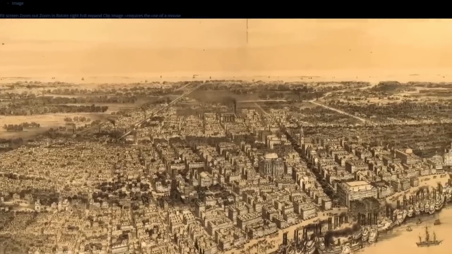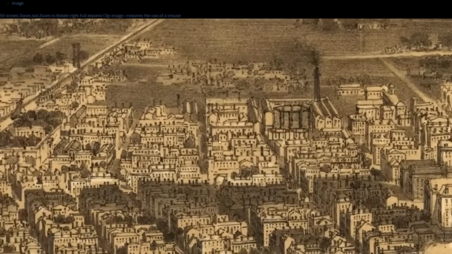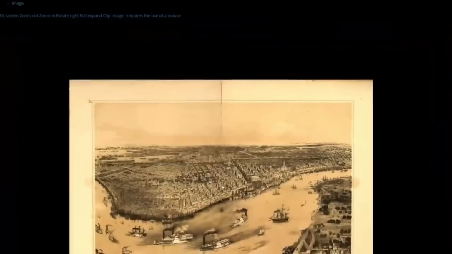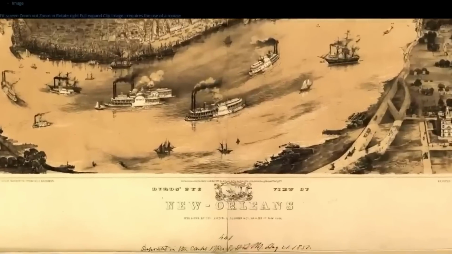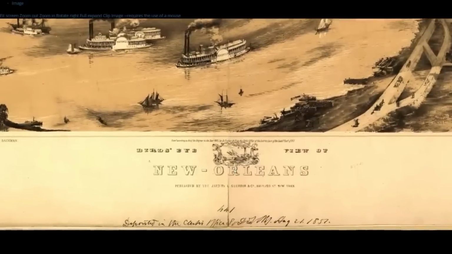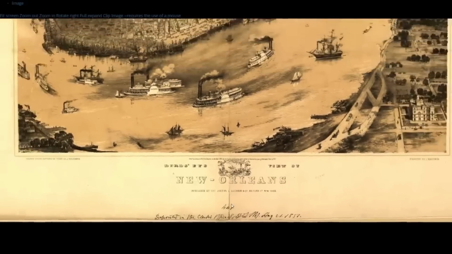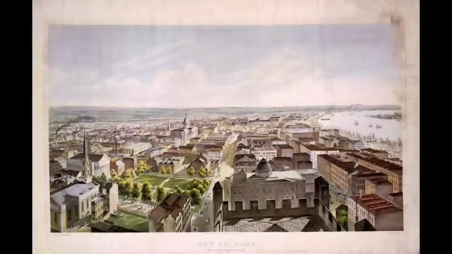However, considering the entire picture of New Orleans, originally founded in 1718, changing hands from the French to the Spanish after the Seven Years' War, the French and Indian War as it was called in the United States, or in America at the time, and then going over to the First French Republic during the Napoleonic era, and then back to the United States after the Louisiana Purchase in the early 19th century, which is where a lot of interesting world events happened. We look at other pictures of the city and we see the same kind of beauty, the very well built out buildings, the domes, the towers in the distance, and it's quite amazing.